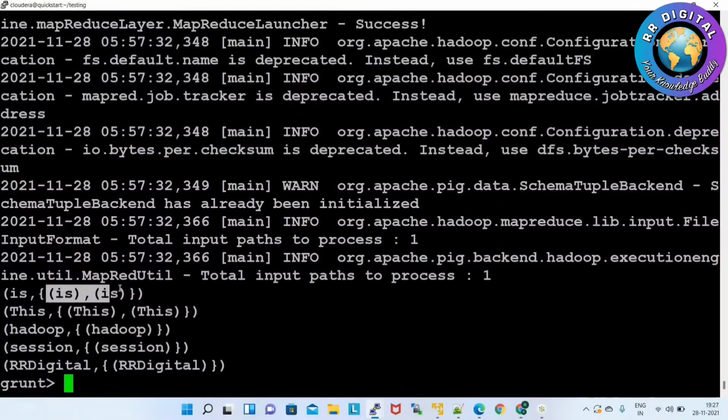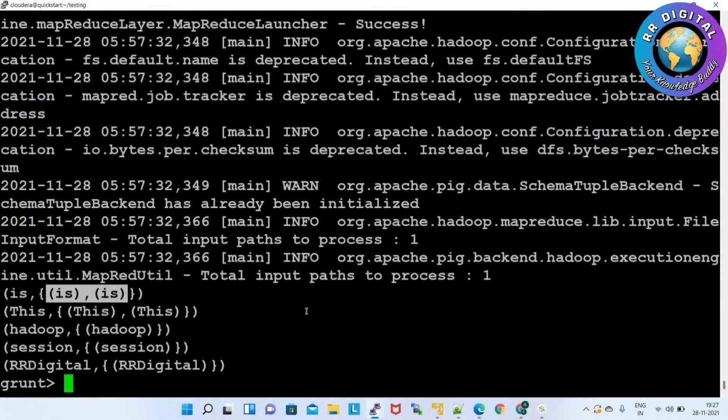This related all in one group, is related all in one group, Hadoop related one group. So now this first column we need the words as it is, and in this position we need count. So same word how many times repeated means 2, and here also this 2.